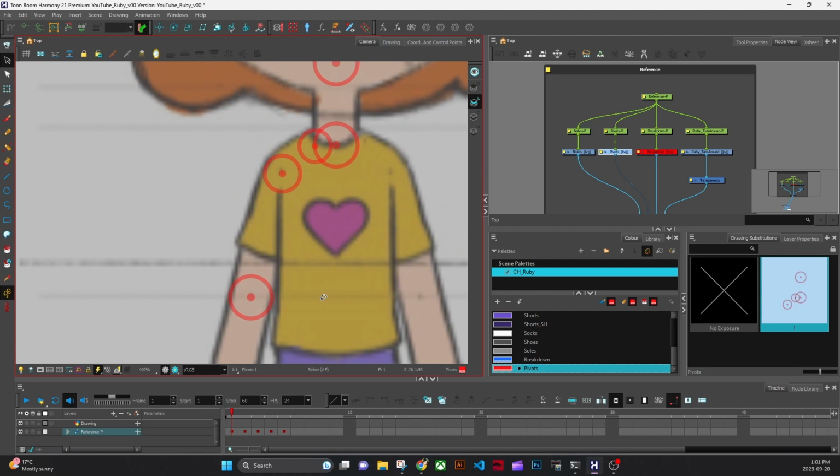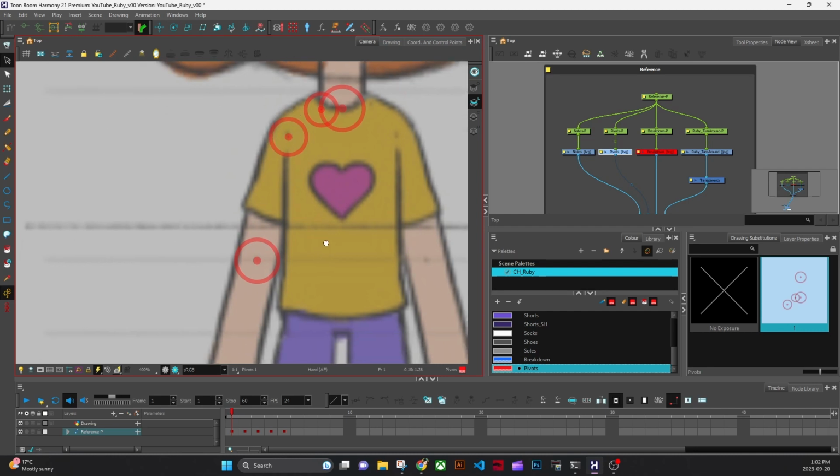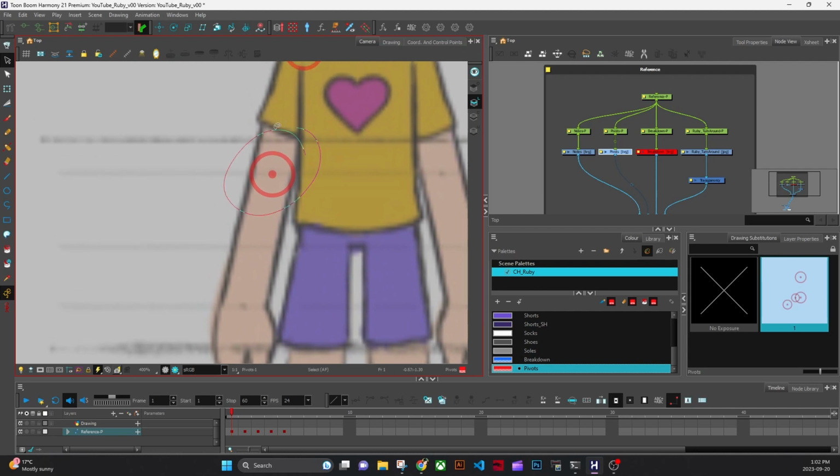Now ideally too, when we're building the arm, we won't have to make this arm come all the way up here because it is going to be hidden, but you're going to want them sharing the same point because your arm and your sleeve are going to rotate from the same position. So now I'm going to copy this pivot and I'm going to paste it. You can see we've got the marking there for where the wrist pivot should be, so I'm going to put that pivot point right over the dot that's marked there in the line.